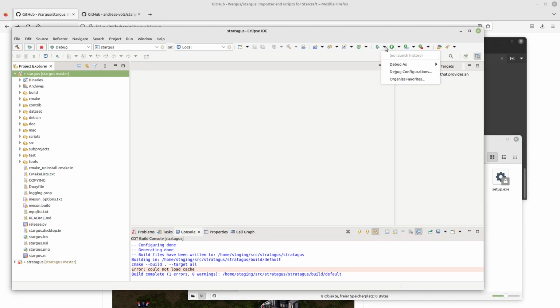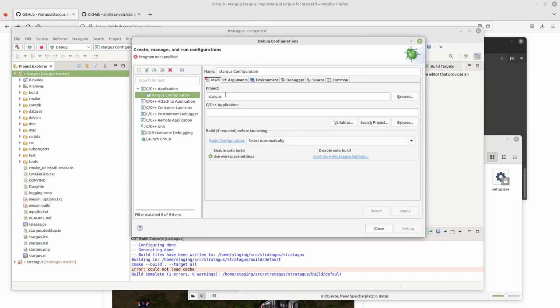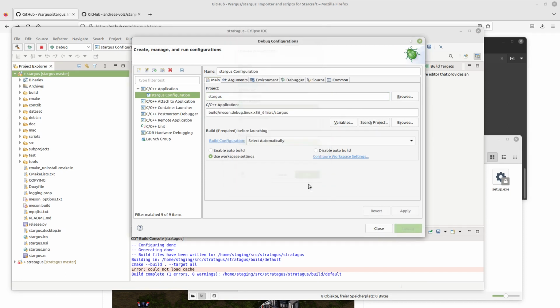So I run here the debug configuration, and we need an application called Stargus. We use the Stargus application, search project, and it's this one. Okay, no arguments, should work.